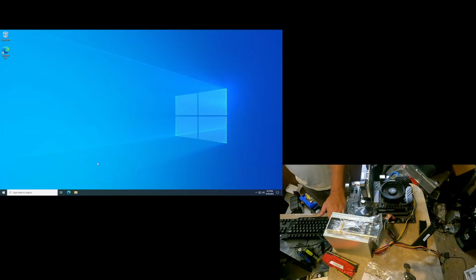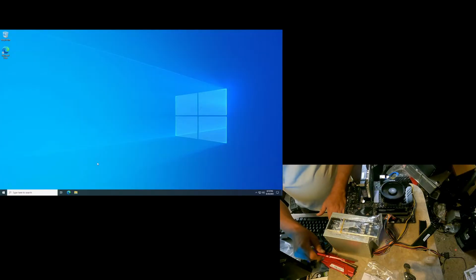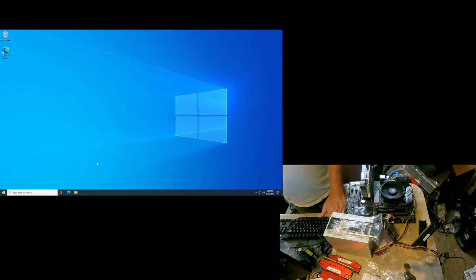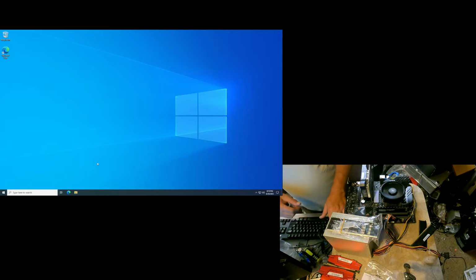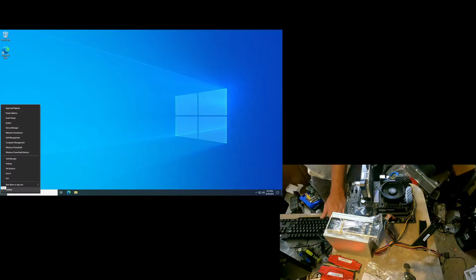However, I think I have a single stick here. No, those G.Skills all match each other. I believe there's 3 of them. That memory should actually work too. Let's try that. Is it the same speed? Oh, let's see. I'm going to check the speed on that. 2400 megahertz. Yeah, I'm pretty sure those 3 sticks are good too. All right, so we got this Ballistix going in a good pile now. We'll shut it back down.